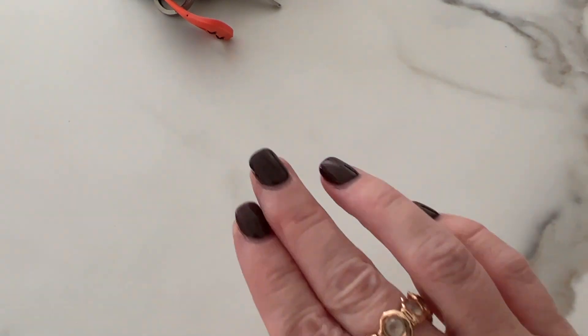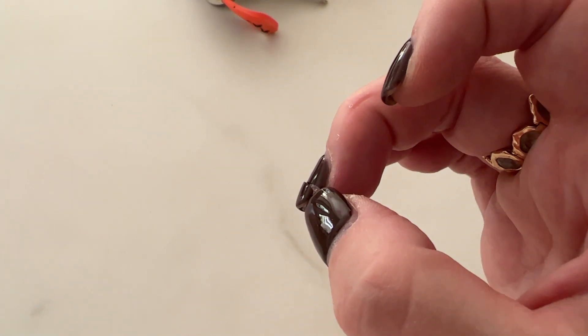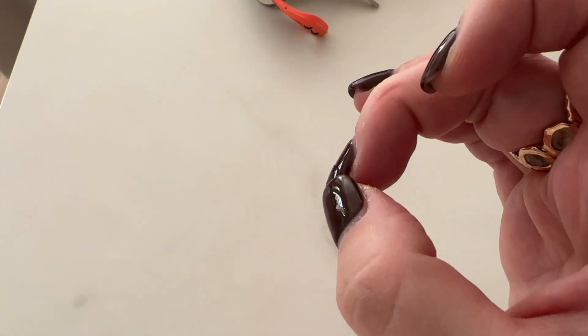I want to grab a can of seltzer for my Hello Kitty floaty that holds drinks. Also, can I show you what a ridiculous klutz I am? I was trying to open a box without a box cutter and it had that tape with string in it - one of the strings went right through my nail. Half my nail is damaged. I've been keeping a band-aid on it because everything keeps getting caught in it. It just makes my teeth clench - I hate when I do that to myself.